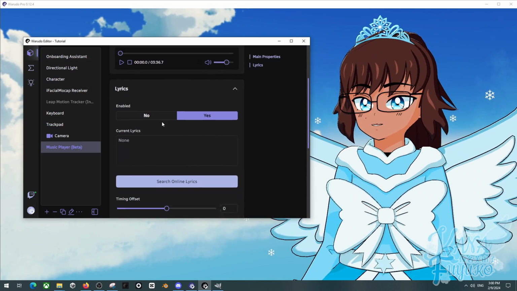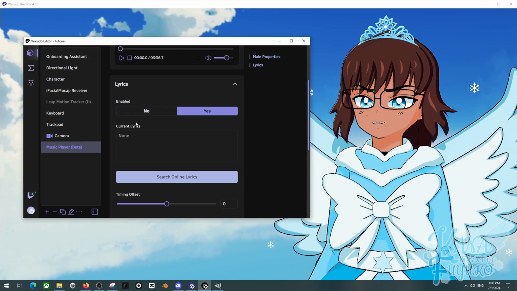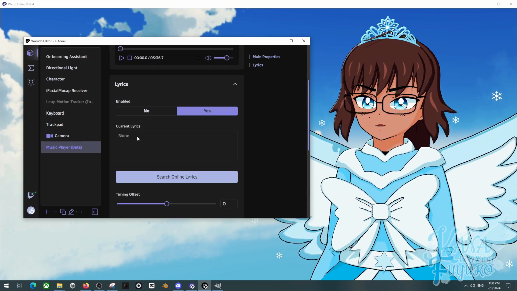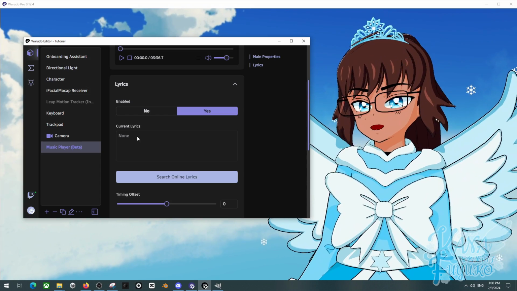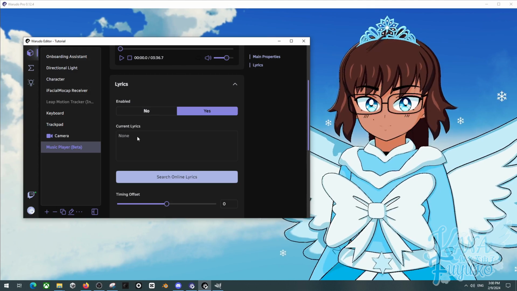Now, as for the lyrics, this is under beta for a reason because this isn't going to work for every audio file. Mostly this is great for songs that are in Mandarin or Chinese, but this can work with English or Japanese from what I've seen in some demo videos.